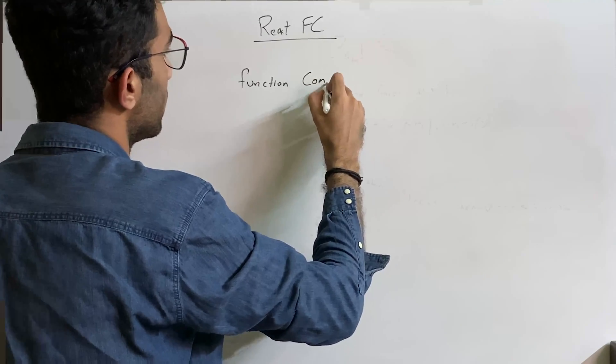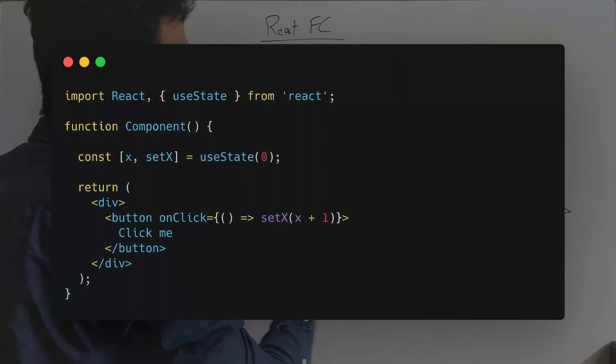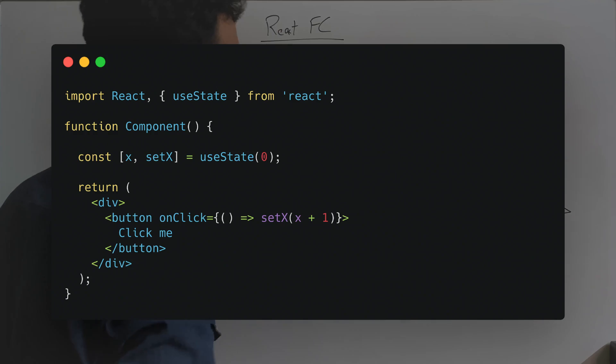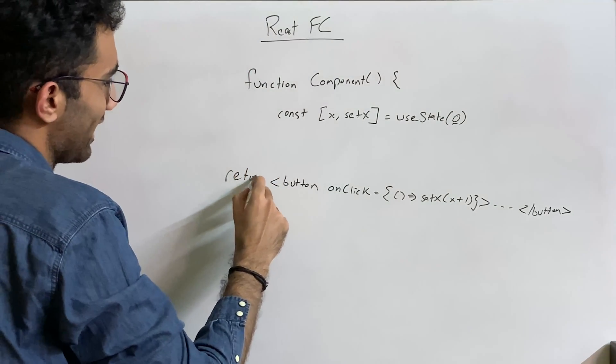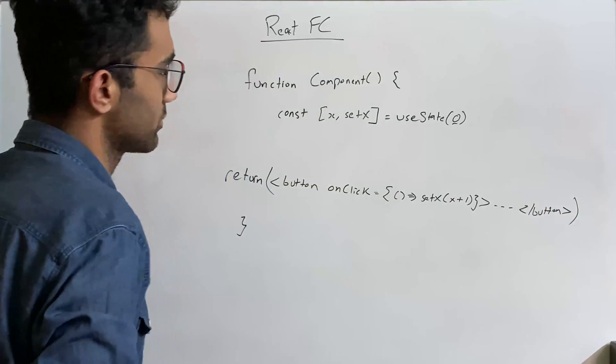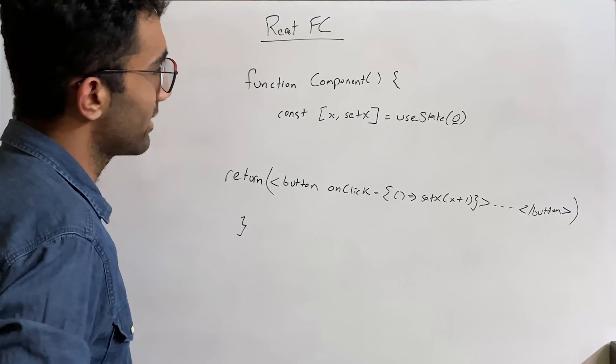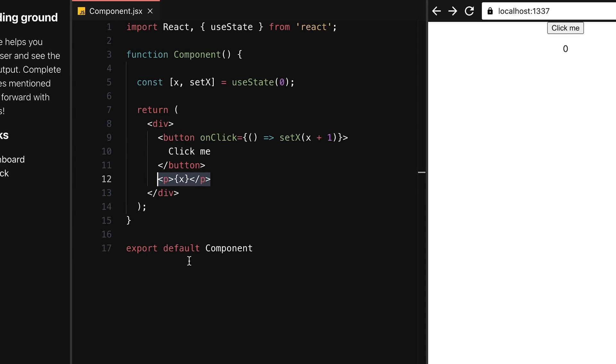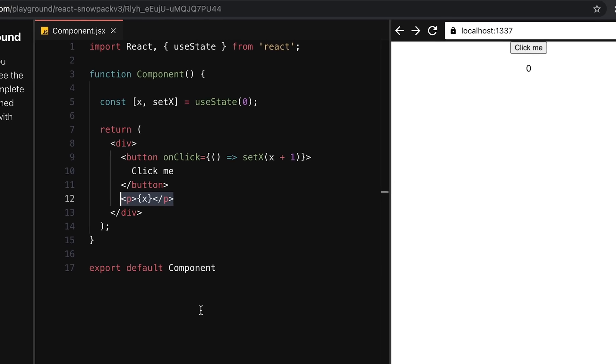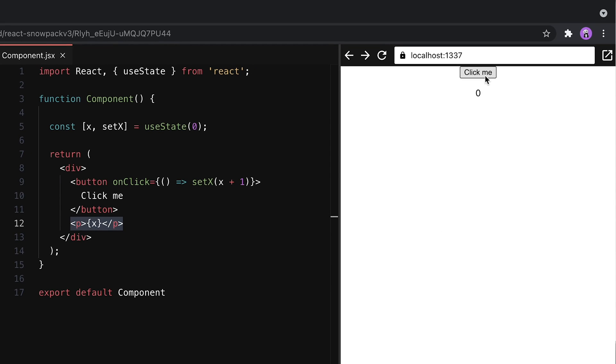Let's say this is your component like this in React where we have a simple button, a state and on clicking this button we just have the counter incrementing, right? Now what I want you to understand is what exactly happens when you click on this button. So what React does internally is obviously if you have also displayed this counter somewhere you will see whenever you click on this button the counter will increase from 1, 2, 3, 4 and so on.